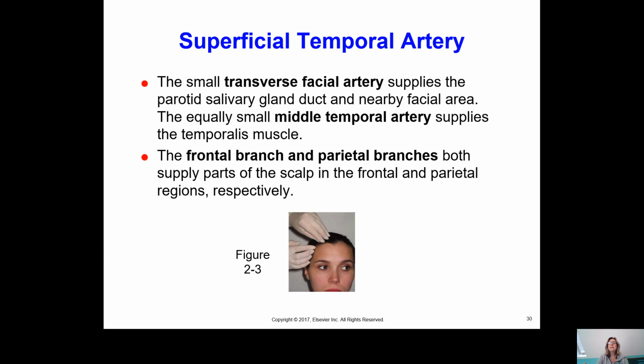I have designed this little spreadsheet and it's posted up on Canvas that you can use to track what breaks into what. There are a lot of arteries and a lot of branches, so we'll think of them like trees where you've got all the branches coming off and then all these little branches, and try to memorize them that way. This is where your mnemonics are going to come in handy. Try not to spend a lot of time memorizing the ones that sound like their names. Spend a little bit more time on the ones that don't tell you their location.